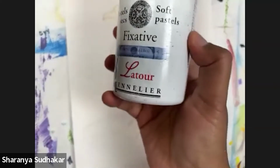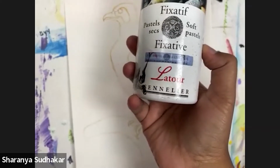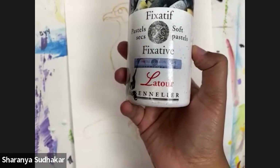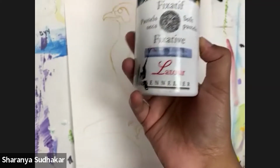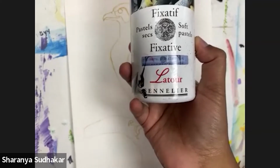I prefer not to use them because they are harmful. We need to be outdoors to use these. Please do not use them indoors. The fumes are not good for you and you don't want it hanging around your living room or your studio. So definitely use it outdoors. Today, I'm going to try very hard not to use these.